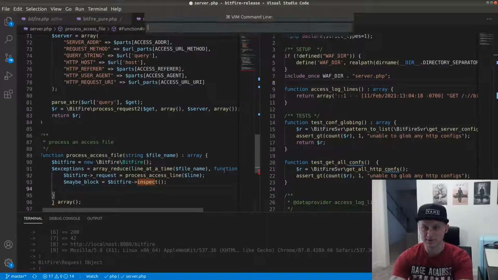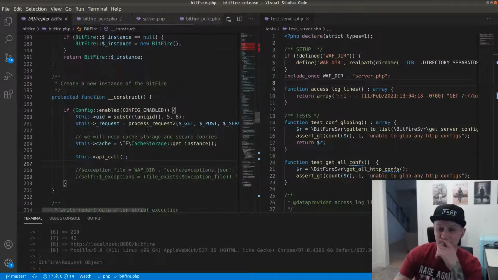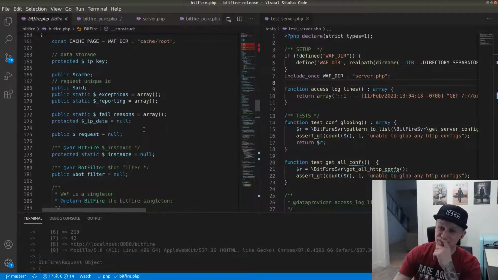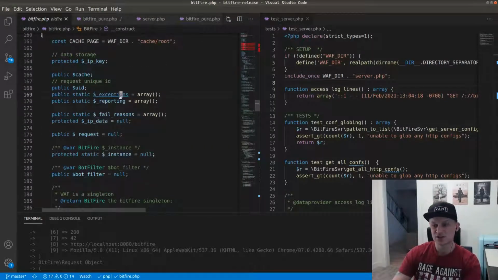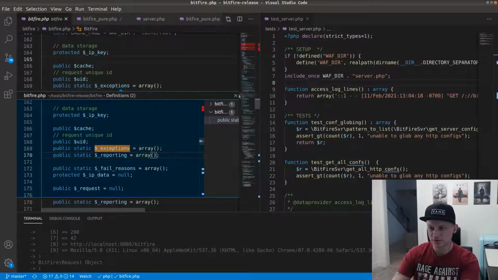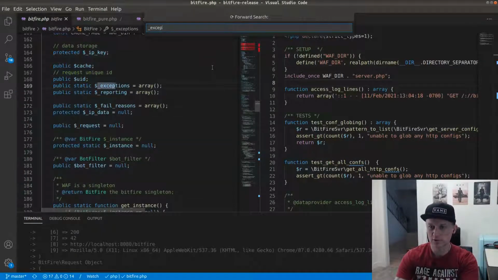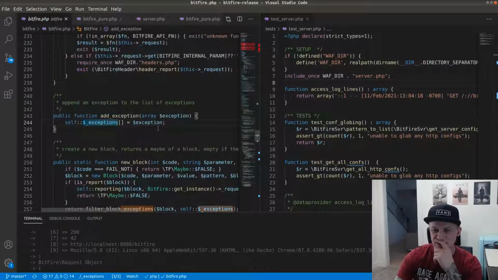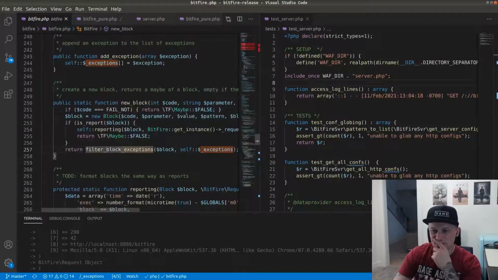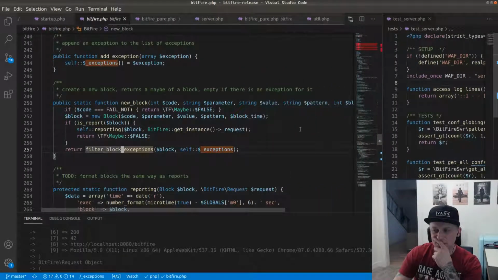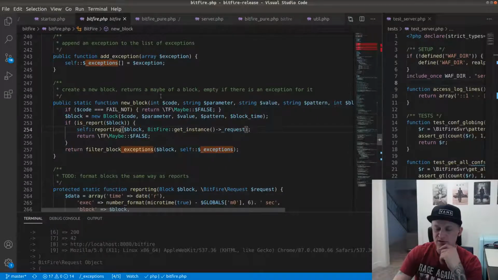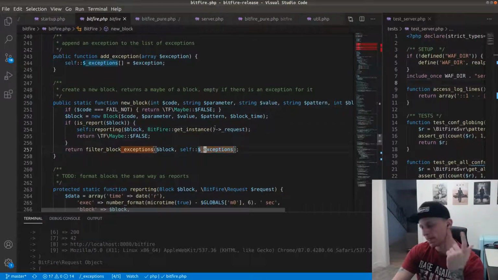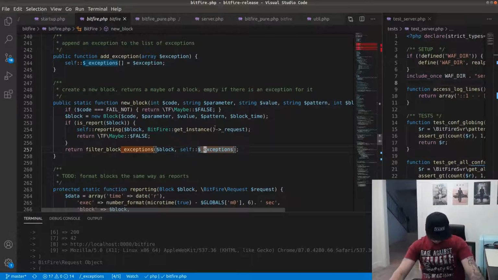Now, I don't even remember what the exception format looks like. It's honestly been a couple months since I've looked at it. It's just an array, which I knew that. But what's in there? This is really where I could use additional documentation on this project. But we'll get to it later.